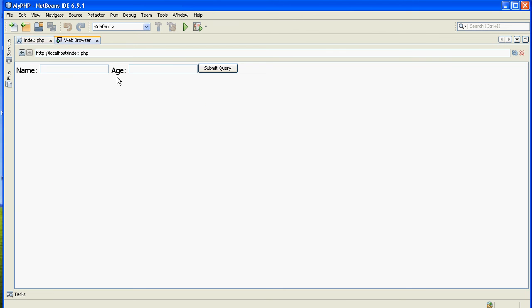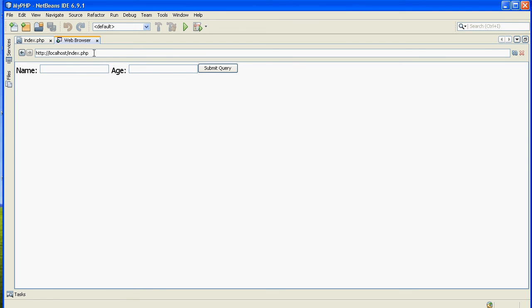So let's run it, and I will do the same thing. I will enter Ahmed and 20, and I want you to notice what will happen here. As you can see, it's submitted, but nothing happened. My age is not there, and my name also is not there, and that's it. That's the difference between post and get. When you use get, you will have the variable or field names and the inputs in the URL itself. But when you use post, you will not get that.